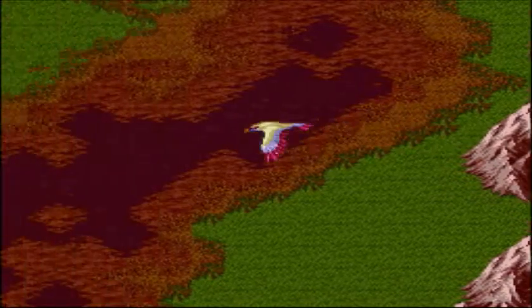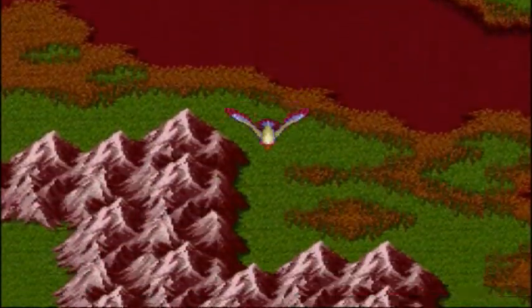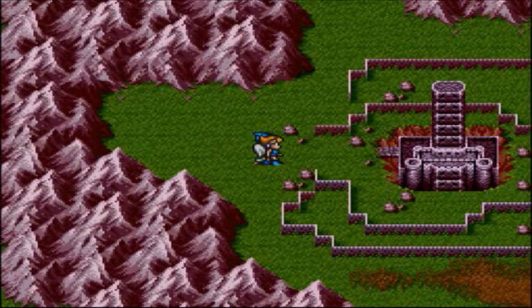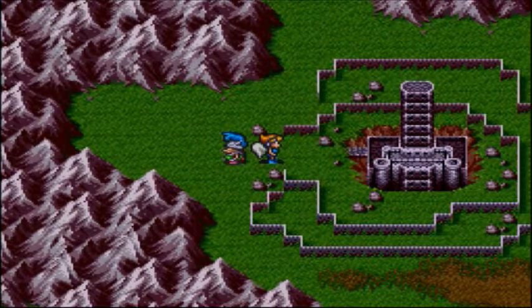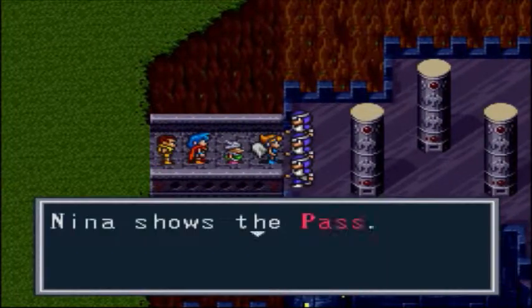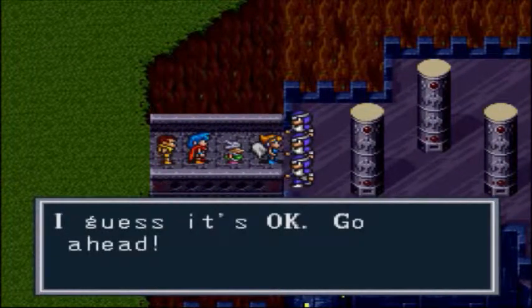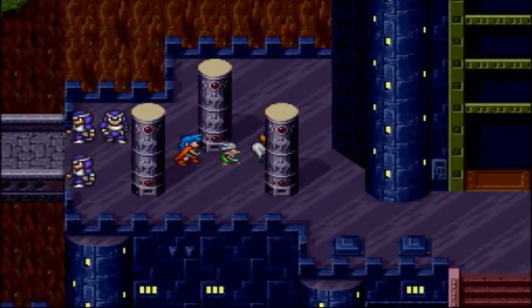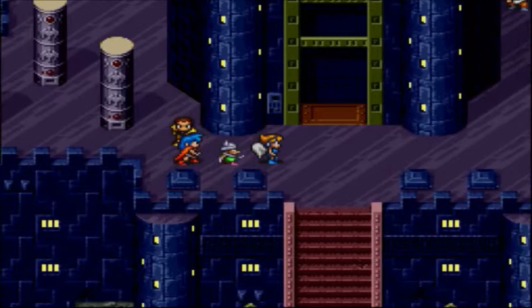Yeah, there we go. Alright. Here we go. Nina shows the pass. I guess it's okay. Go ahead. Thank you. You're letting the enemy walk straight into your fortress.